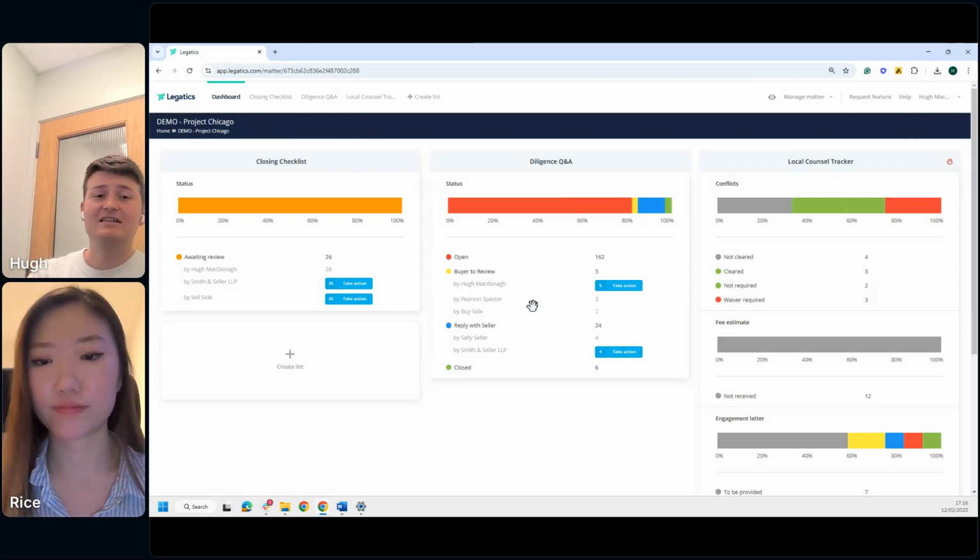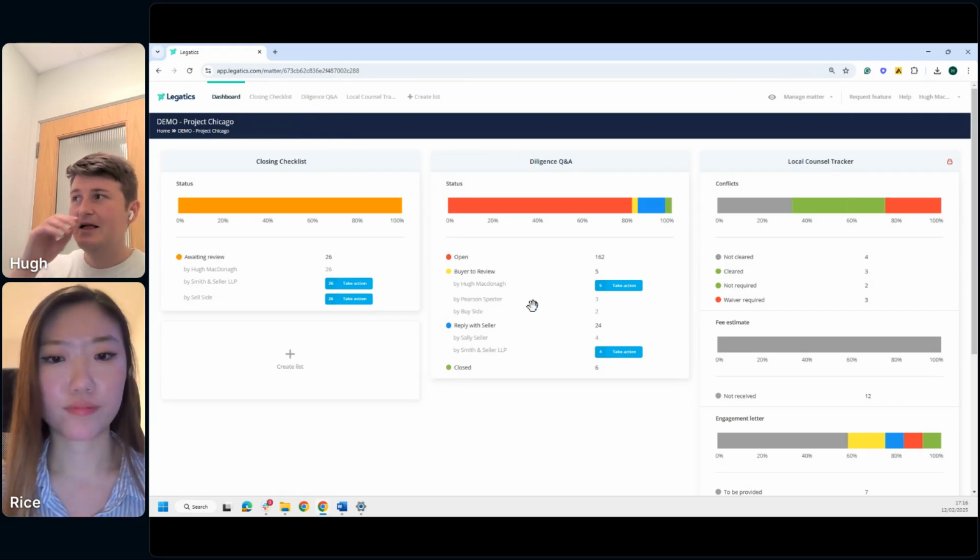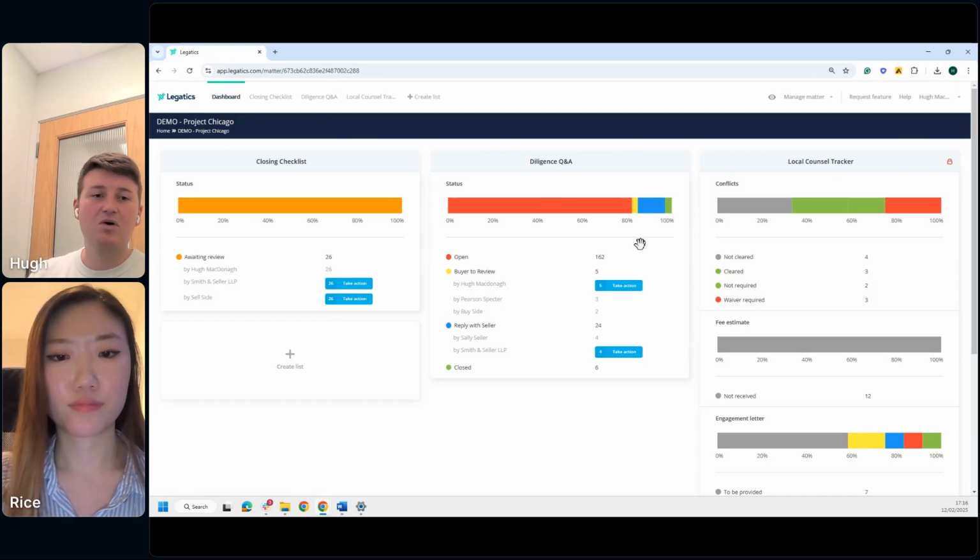What else is really nice about this? I'll put a partner's hat on here for a moment. A partner is not in the weeds of it, but is coming in and out and seeing what's going on. If I'm the partner on the deal and I just want to see what's outstanding on my due diligence list, for instance, I click on, okay, what's with the buyer, or sorry, reply with seller more likely because we're acting for them.